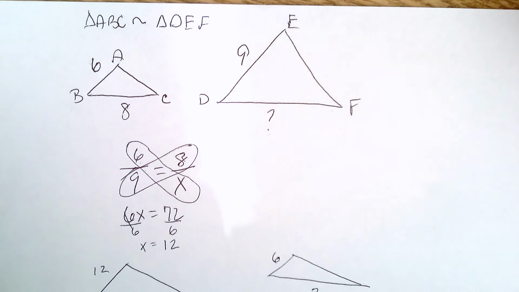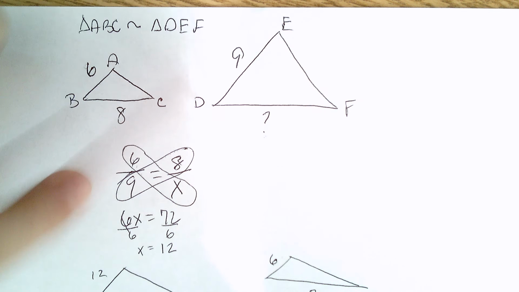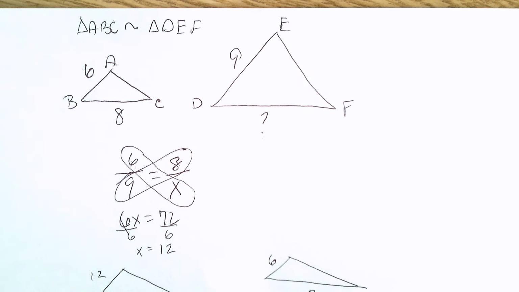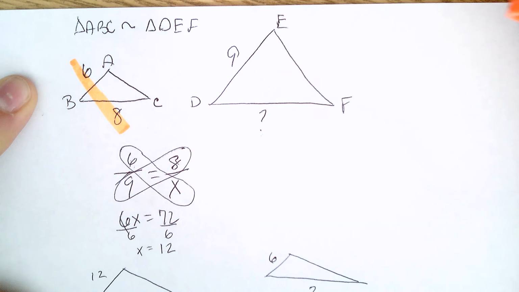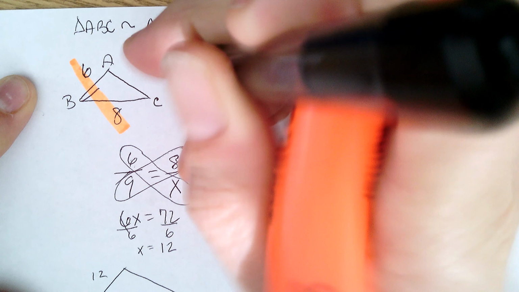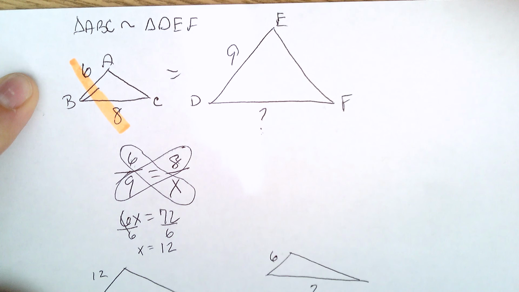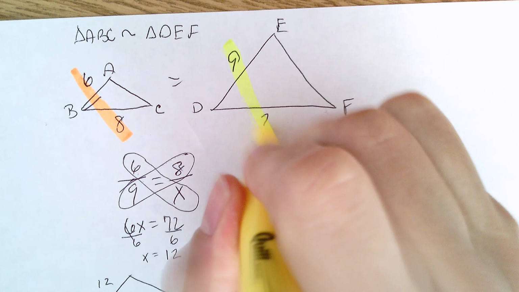Now I'm going to use my little highlighter because we already did this one. I've already highlighted corresponding sides and did good. Okay, so we went from left side, left triangle, right triangle, corresponding sides. Left triangle, right triangle, corresponding sides. The other way you can do that is you can make a fraction out of the left triangle and set it equal to a fraction out of the right triangle.